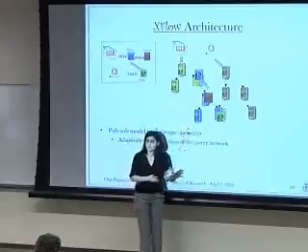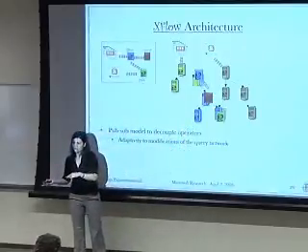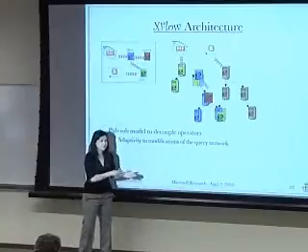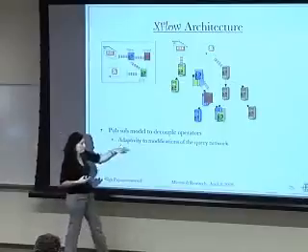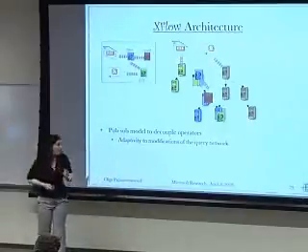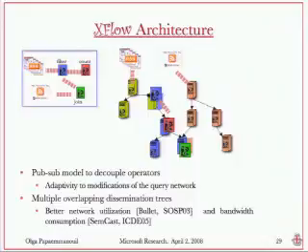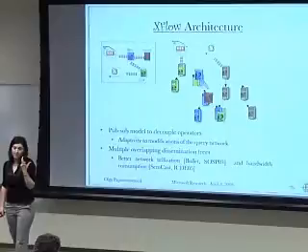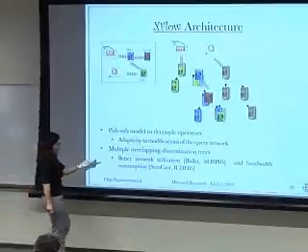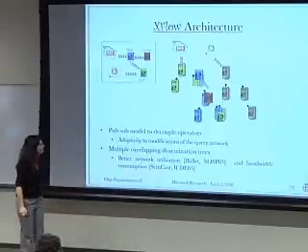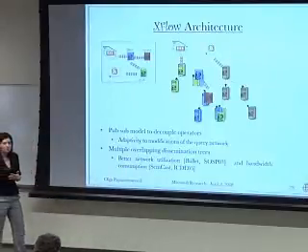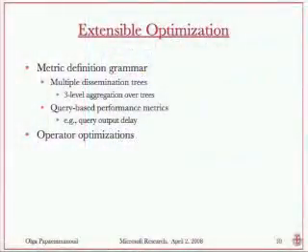I simply treat this change, this migration, as an unsubscription from the publish subscribe tree and a subscription of a different node. Right? And this allows us to be very adaptive to the number of modifications we can do in this query network. And not only that, but the fact that we have multiple dissemination trees that connect nodes that are interested in the same content allows us to efficiently utilize the network resources and also to improve the bandwidth consumption of the system. And since we moved from a single tree architecture to a multi-tree one, we have to make some adjustments to maintain the good properties of export.